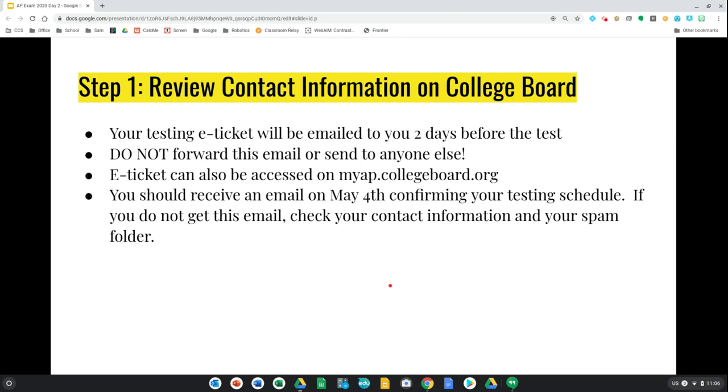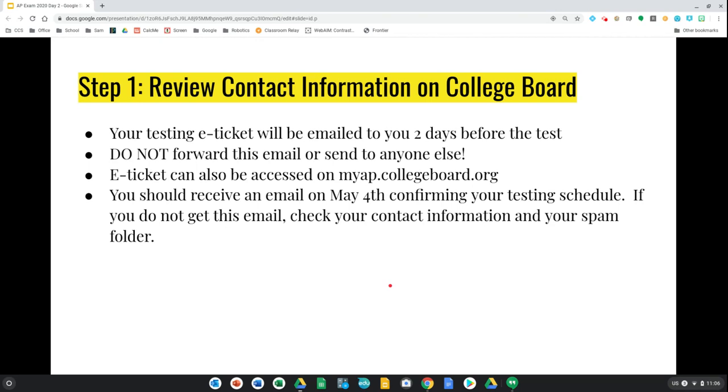Once you get that email, don't forward it to a different email, just because you maybe wanted it on a different email account, because that's going to trigger some security measures that are tagged in that ticket. So make sure that you just keep it on the same email account. Again, if you need to access that from a different location where you don't have access to your school email or whatever email you have put in, you can access that e-ticket on College Board. So you might want to just make sure you go there if you're going to need to use that.